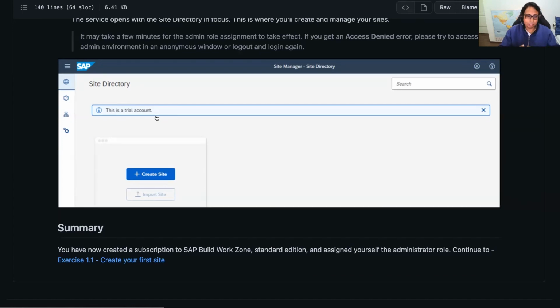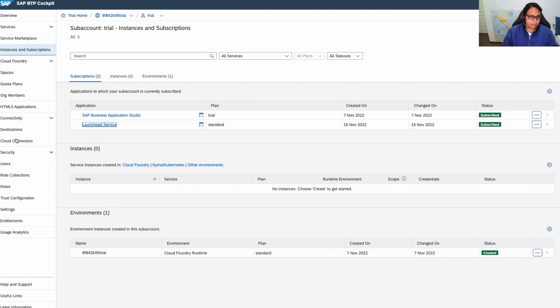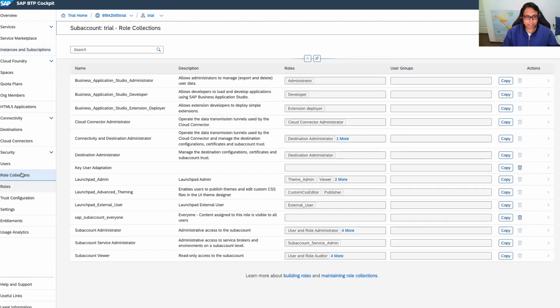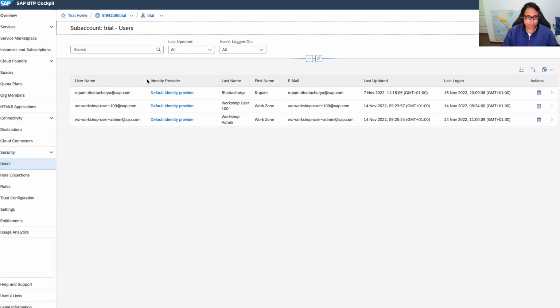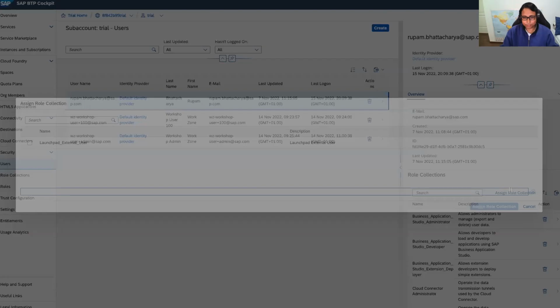I will give you 5 minutes to get ahead with this. Okay, so I will once again touch upon how the role assignment is done. You need to come here. You can see the roles that are already generated once you subscribe to the LaunchPad service through this role collection. But one easy way to assign your user the given roles is to go to the user, select your user, and assign role collection.